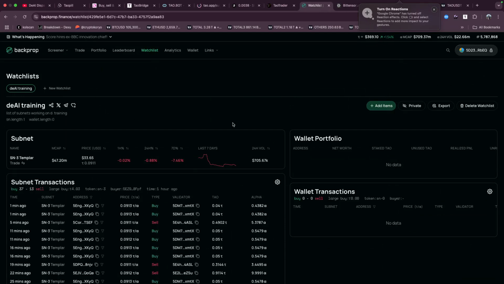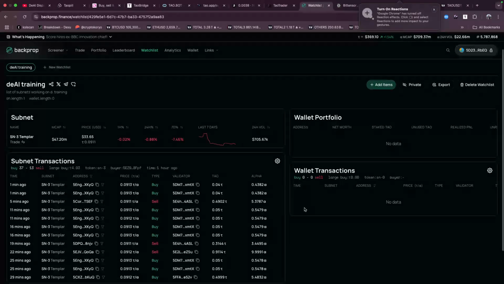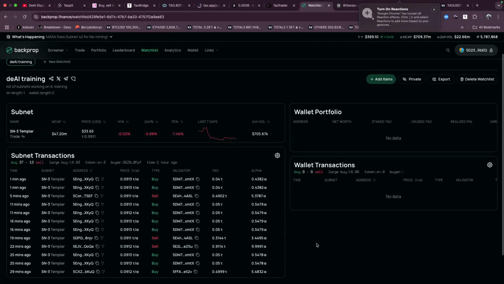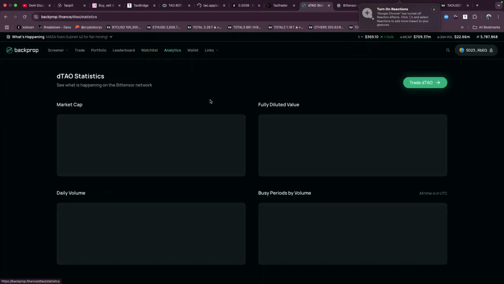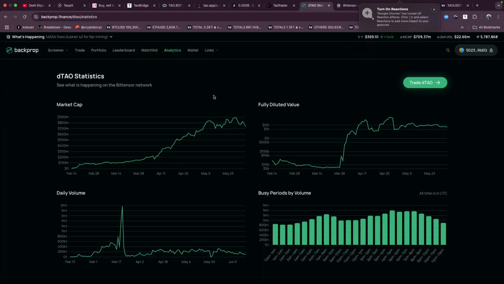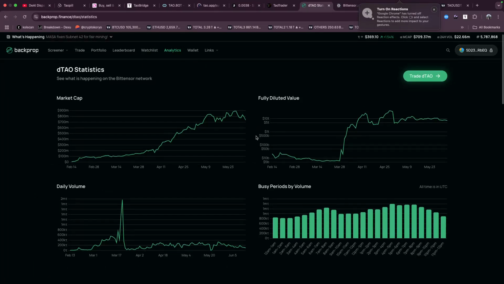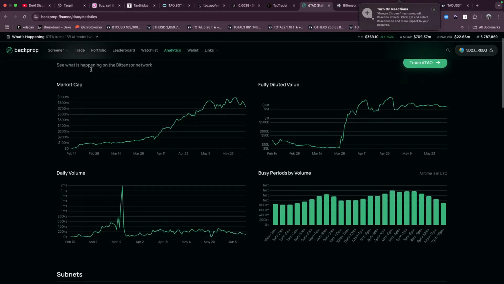Okay, this is pretty cool, guys, because now I can explore the subnet right here and their transactions, what's happening. So yeah, really, really cool. And then they also have analytics showing me overall what's happening in the dynamic DAO ecosystem, like how the market cap is doing. We can already see it's pretty much at the very top. Then we see the FDV, which rose rapidly and then is going sideways.